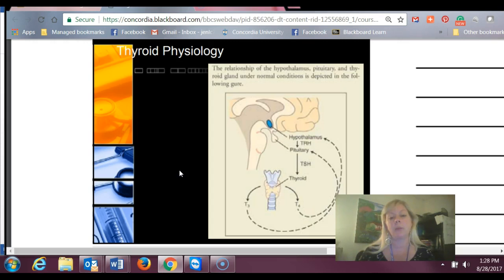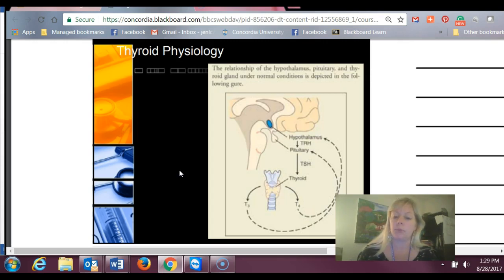You have the thyroid releasing hormone. And what that's doing is sending a message to the anterior pituitary gland. The anterior pituitary gland is basically reading what the thyroid's doing. So if the thyroid is working okay, then the pituitary gland is going to excrete the normal amount of thyroid stimulating hormone it needs to. So think of TSH as stimulating the thyroid. All right, so if it's working properly, it's going to release the amount it needs to release. So when you get your blood drawn, a TSH drawn, it's within the normal range.